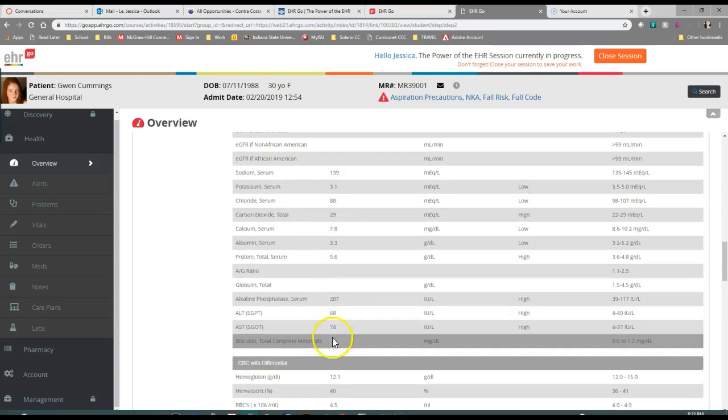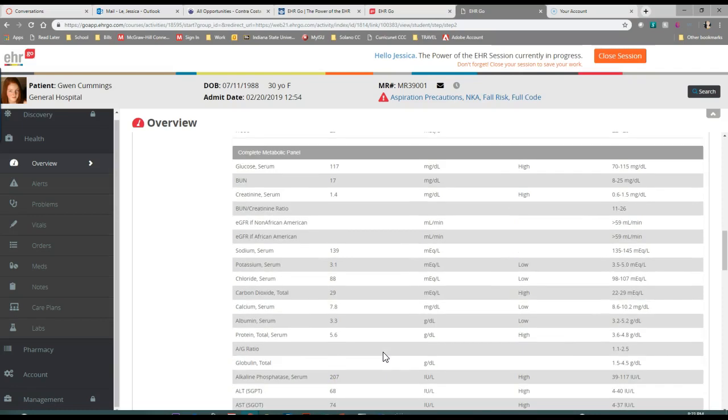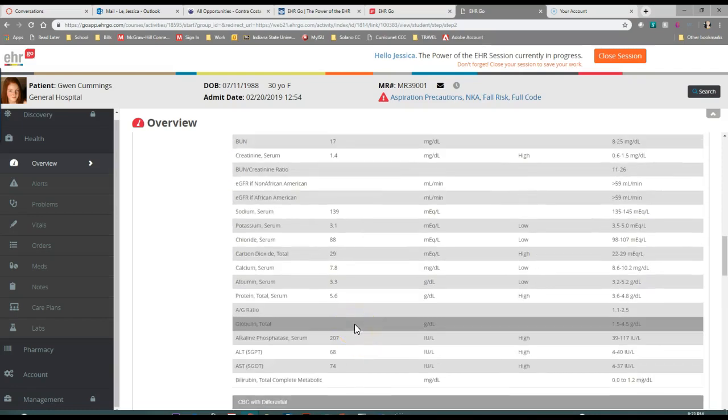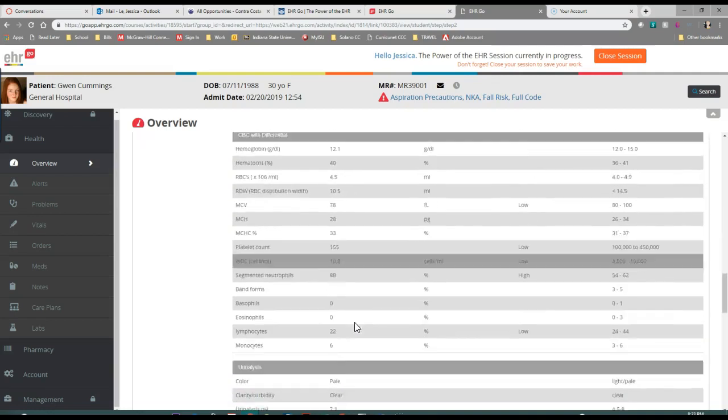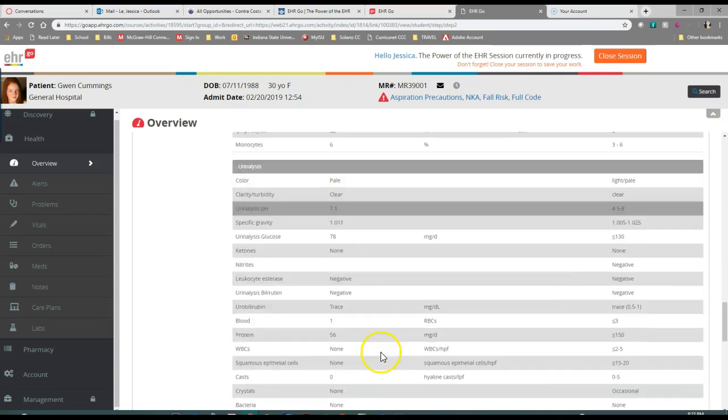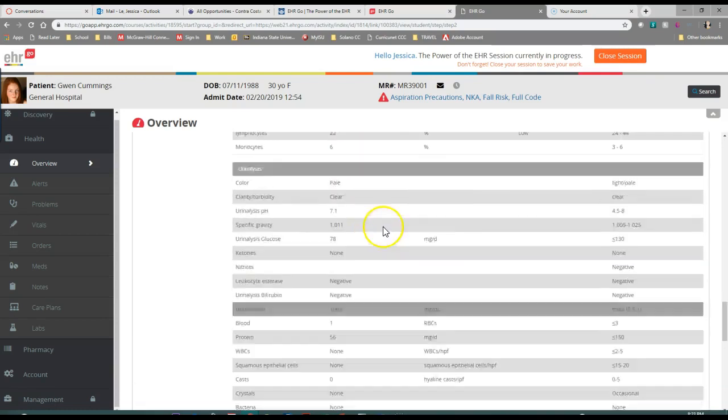And so what probably happened was that this ended up being more of a basic metabolic than a comprehensive metabolic. So her CBC with differential, urinalysis, those sorts of things.